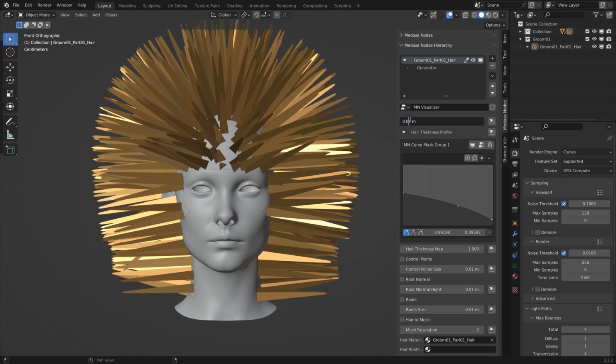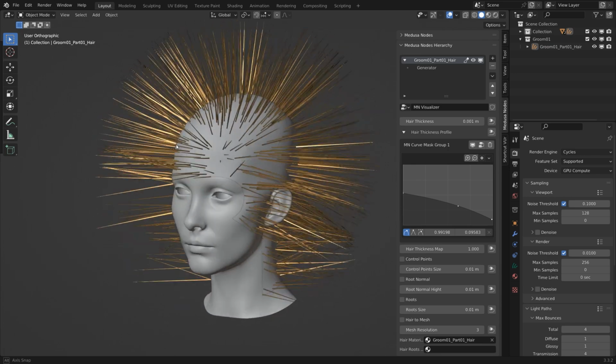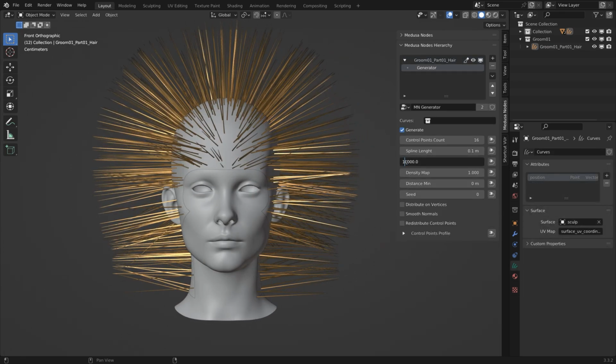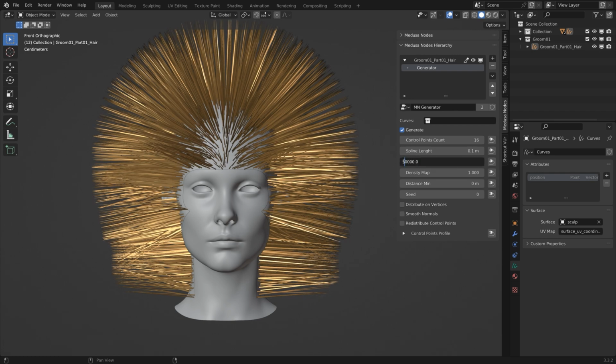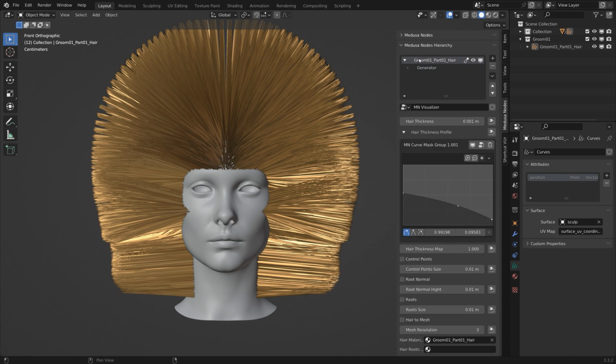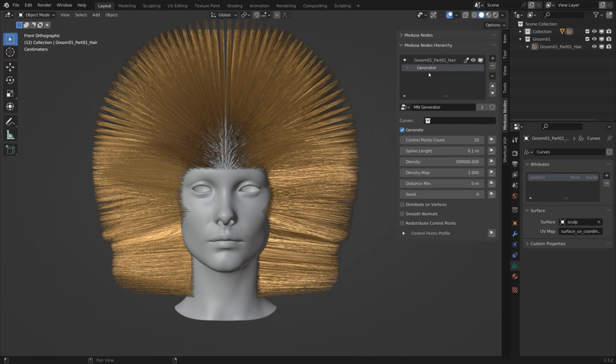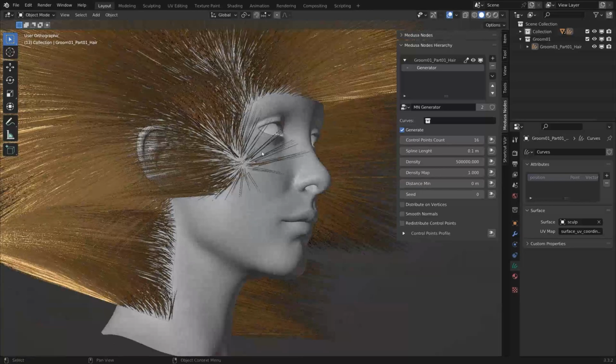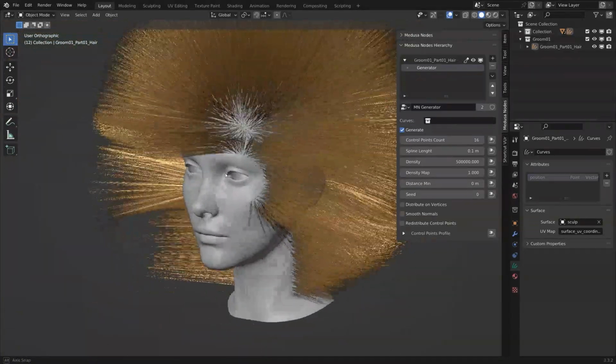And also the thickness could be a little thinner. We can also change the density as well. Let's go a little bit higher here as well. Maybe even more like this. And I think I'm going to change thickness one more time like this. Now I would switch to generator again, and we can start defining our scattering, the distribution of our hairs.